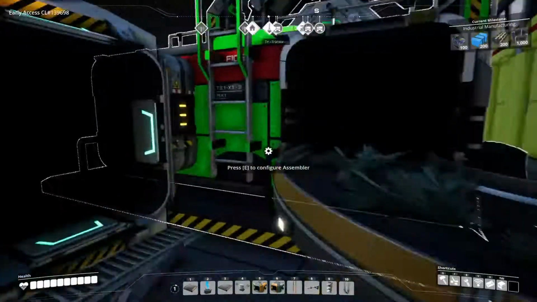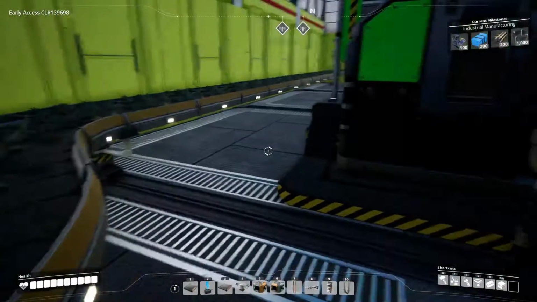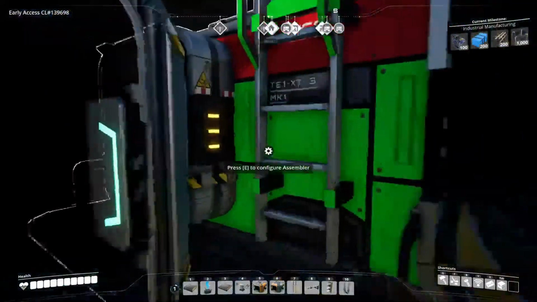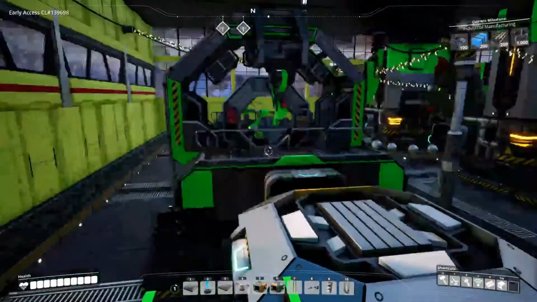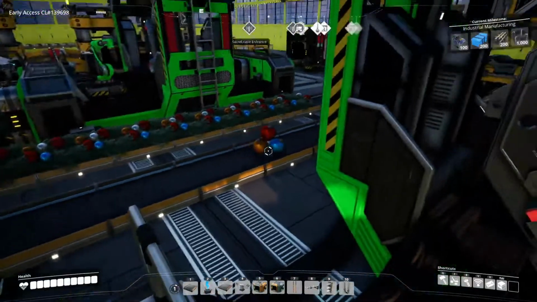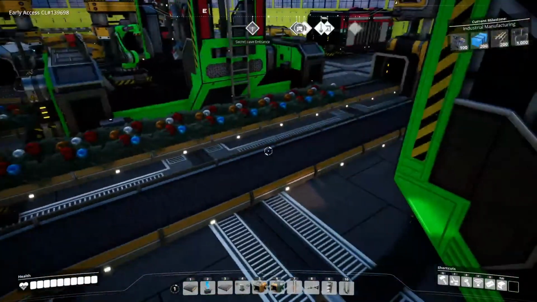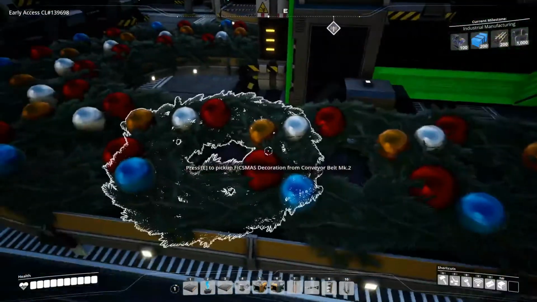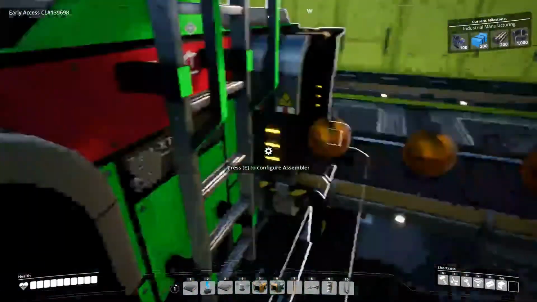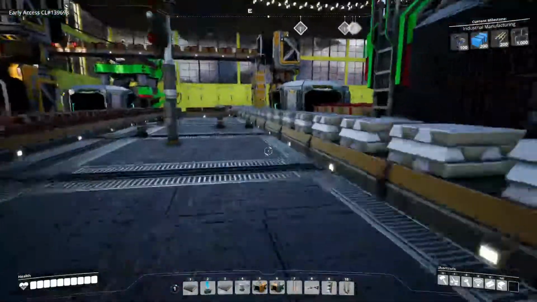So yeah, that's feeding all the way around here to our assembler, just making our decorations. And then we'll wind our way back, so we're getting ornament bundles made here, which if we climb up on here, you can see this feeds into a splitter which feeds into the assembler and round the side, making a combination of our, what I'll call, wreaths and decoration bundles. Yeah, so FICSMAS decoration, they're calling it. This is fed by our copper and iron baubles, which, as I've shown you, are made over here.